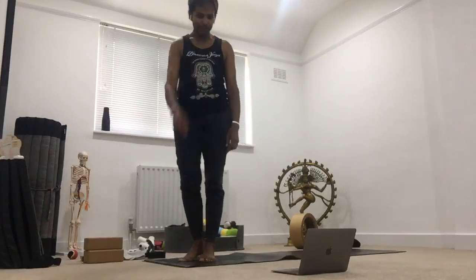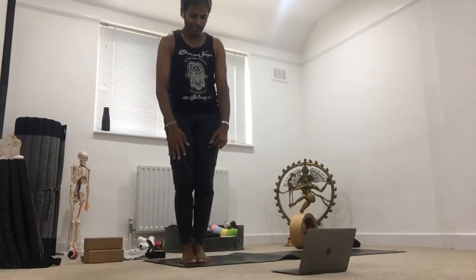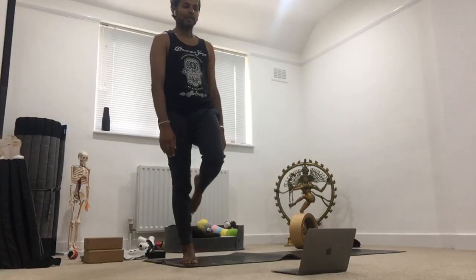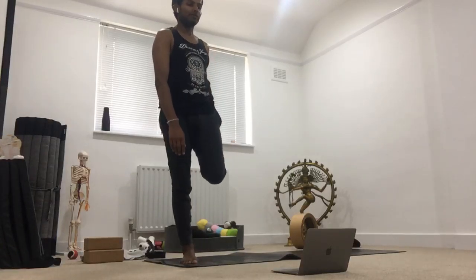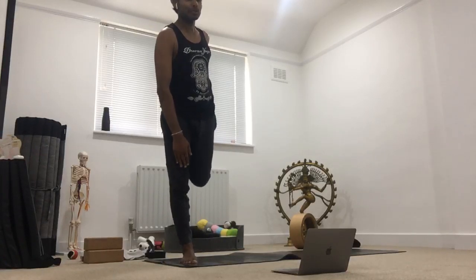From here, I'll face you. Bring the feet together, and we're going to try it here. Bend the knees. Bring the right hand to the right thigh. You've got options here. Then from here, pick up the left ankle or the front of the foot. Thighs close together, they can rub. And then from here, don't start moving this right hand yet.